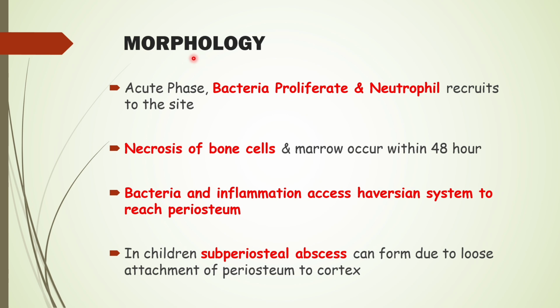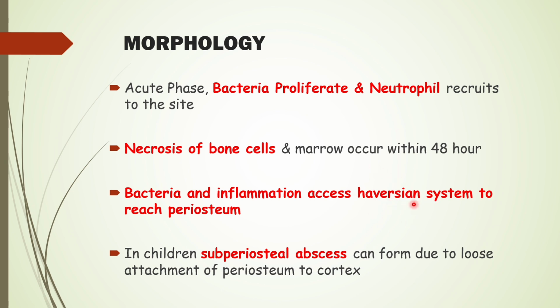Now, what is the morphology? Suppose any bone, for example the humerus, is affected by pyogenic osteomyelitis, and you take a biopsy, then what is the morphology? As it is an acute bacterial infection, bacterial colonies can be seen, and there are a lot of neutrophils. Neutrophils will be recruited at the site because they do the function of phagocytosis. They will remove the bacteria and the tissue debris. So neutrophils are seen at the site of infection, and the bone is necrosed. Coagulative necrosis is seen. It is an irreversible cell injury. So within 48 hours of acute osteomyelitis, bony necrosis occurs.